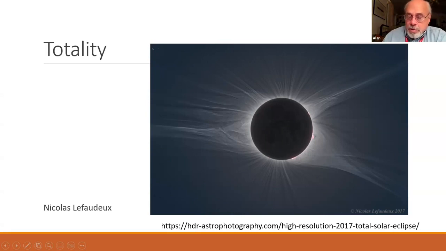And then of course the whole thing repeats in reverse order on the way out, exactly the same. During the partial phases, you can look for sunspots, or if you have a solar telescope, you can look for prominences, but you'll see the prominences without a solar narrowband telescope during totality. And in most cases, a solar telescope would be just one more thing to bring along. So it's not a high priority.